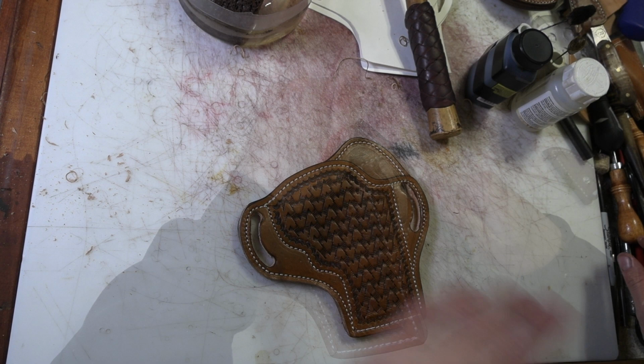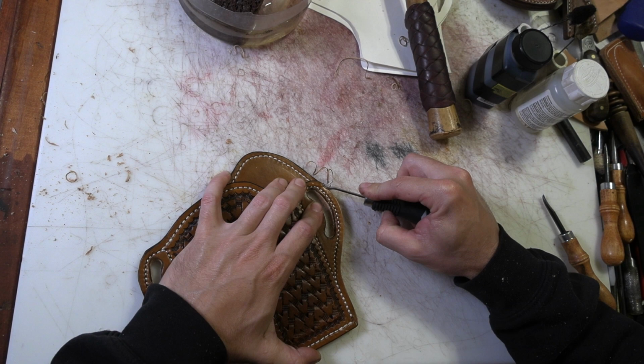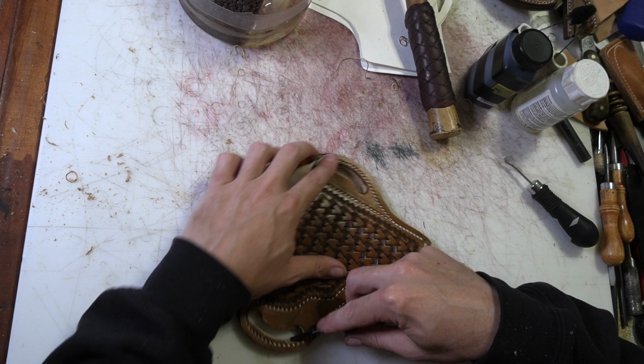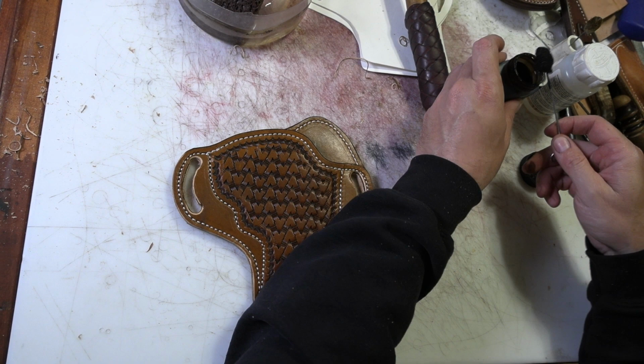Okay, now just like our edges around the outside need to be beveled, so do our edges around these belt loop holes. Now then, we are back to dye and working around our edges to burnish them up.